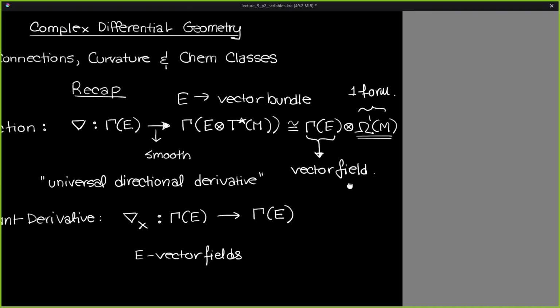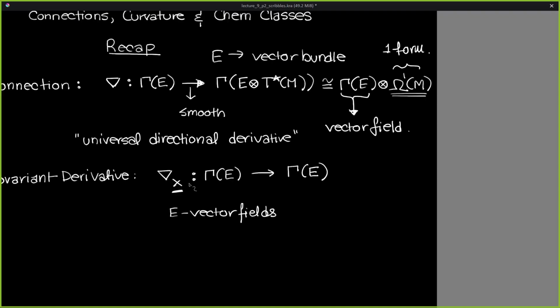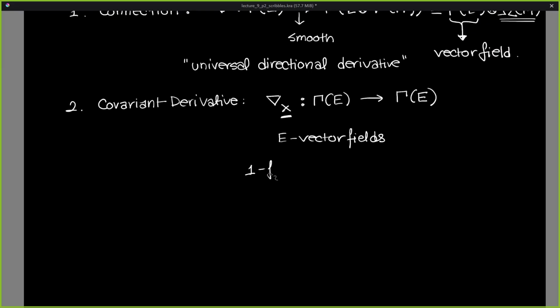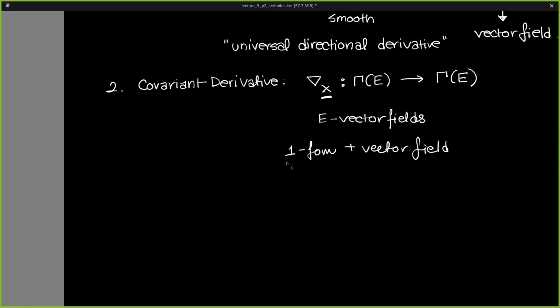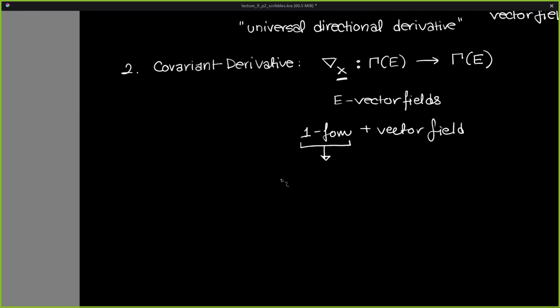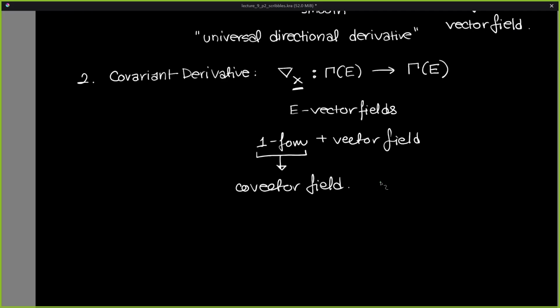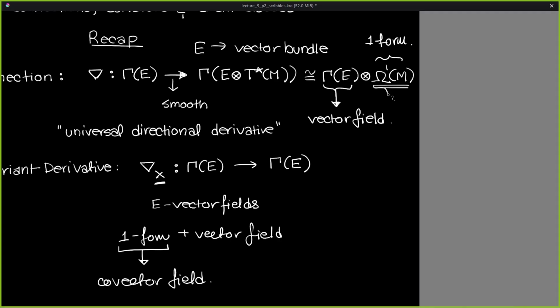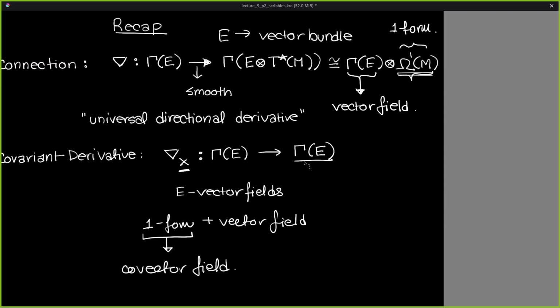So this is where this x has consumed this one form. So like again, you have that one form plus a vector field. And remember, one form is just the official name that's been given to a covector field, right? So a vector field and a covector field together, they annihilate each other. That's the way I think about it. And so that extra omega 1m disappears from here. So you just get the vector field.